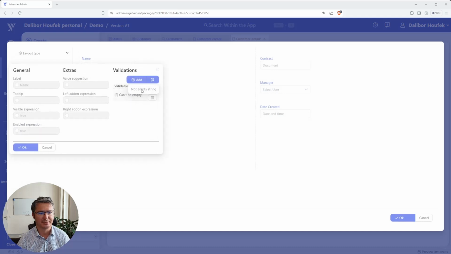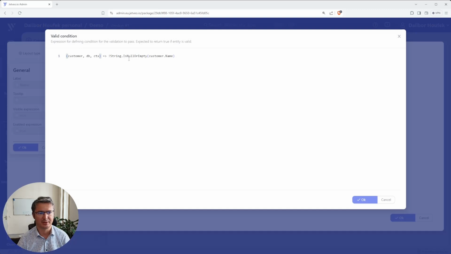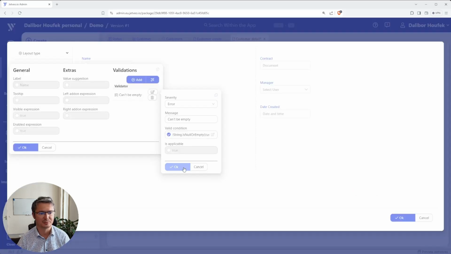Let's add some basic business logic. So you can see that there is automatically created validator. It can be as simple as the name has to be filled, or you can create more complex one. For example, the email has to be unique, or you can even call external service and validate it against some specific services.